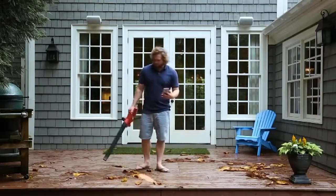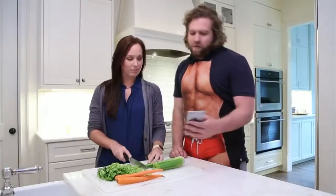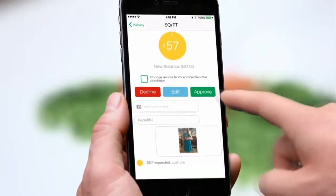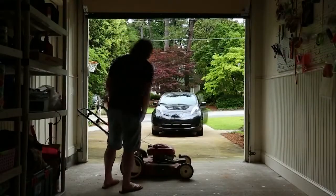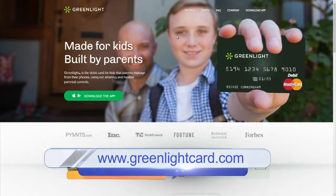It's a great way to show them wants versus needs. You give them their budget, they decide how to spend it, and if they run out of money, they run out of money. What's really cool is that you get an instant notification on your phone — when my kids were at Walmart buying baseball cards, I got an instant notification showing how much they spent. Kids with a phone also have an app where they can take a picture of a product they want, send it to you with the price, and it goes straight to you instantly.